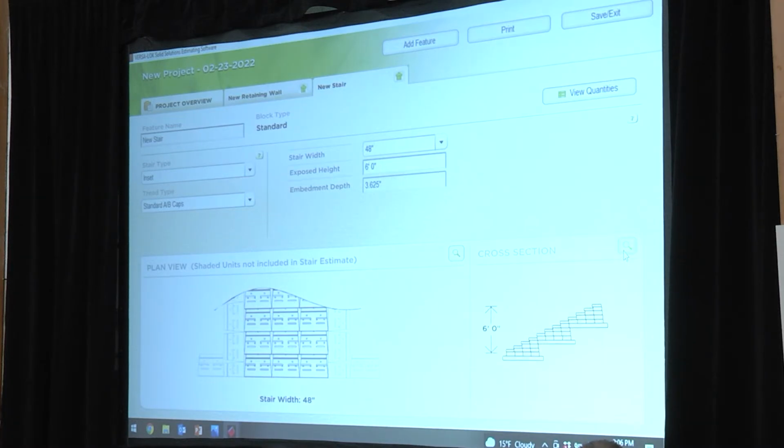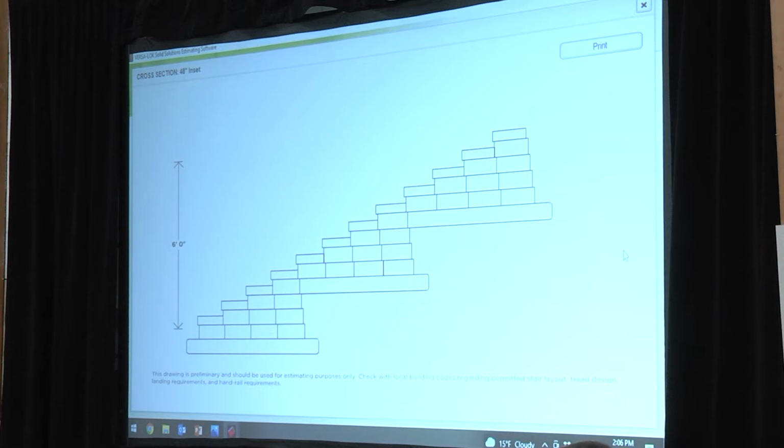And there, the cross section, you can see it's splitting it into 3 different pedestals, because eventually you're just going to be using up so much block that it's maybe not good for your estimate, and you would want to cut it into 3s like this. It's all in how you build. If you don't build like that, maybe you wanted to extend it, maybe you're more efficient at 5 out or whatever. You can account for the block with the different scenarios by adding or subtracting. But for now, we're just going to say that's good to go.